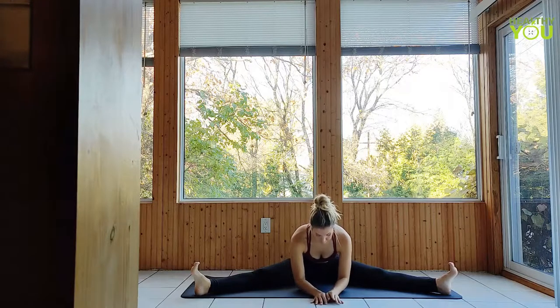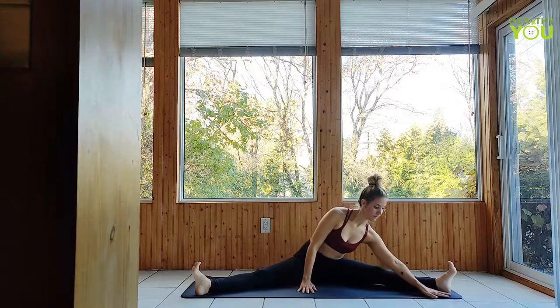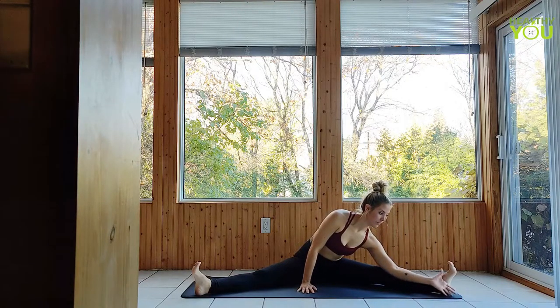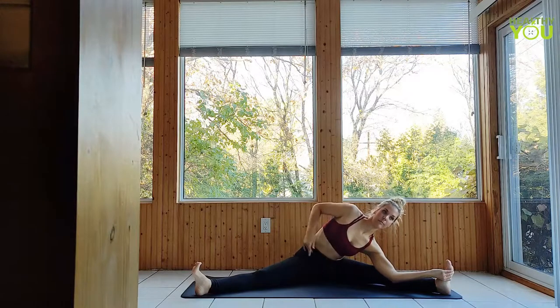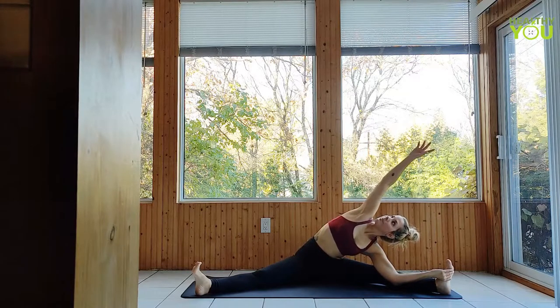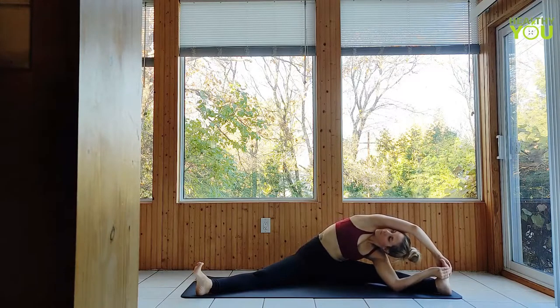The right side in a revolved head to knee pose, slide the right hand to the foot, shifting from the hips. Flip your grip, holding on to the foot as you reach the left arm up and over in a side bend. Reach long through the left hand with the goal of eventually grabbing the foot with both hands. No matter where you are, try to open the body up towards the sky, gazing up.